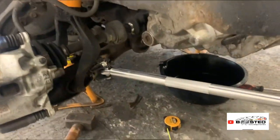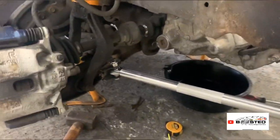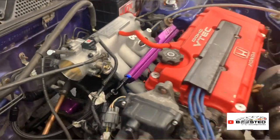We'll see how long it holds up. Obviously I used my old cheap electric welder, but we'll see how we get on. But it's all done. Now I'm going to look to make some sort of bracket to mount this.